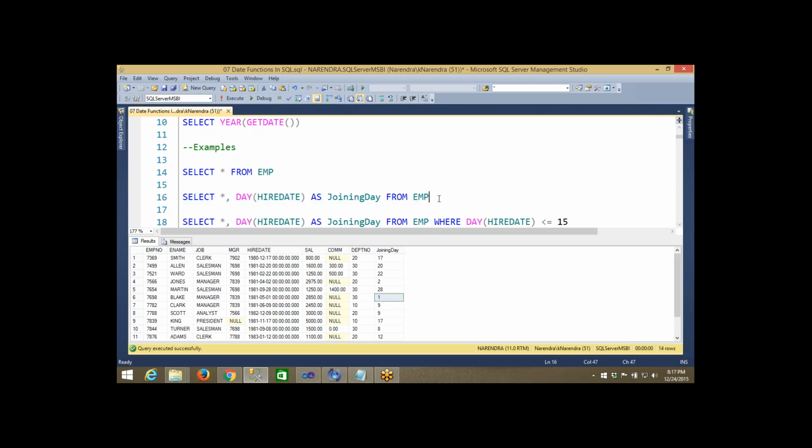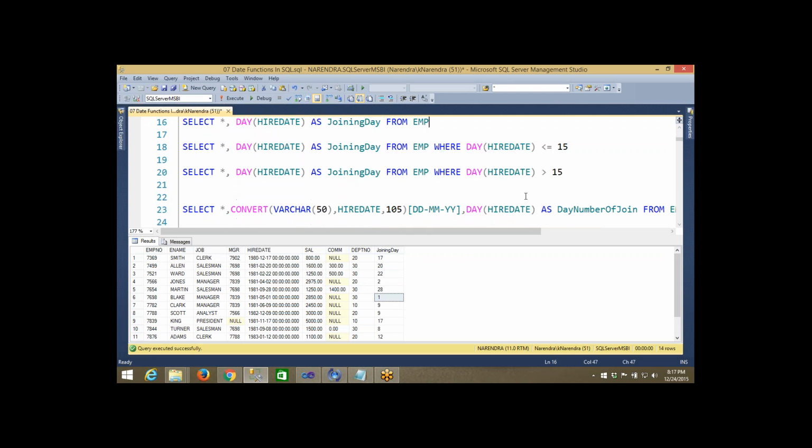Now I just want to see the employees who joined before the 15th.